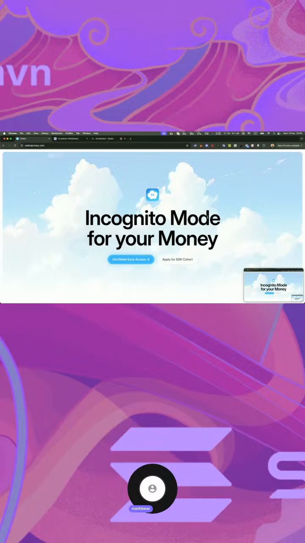So right now we will try using Umbra as a user, and based on the transactions in the Solana Explorer, we will deep dive into the transaction process of the private transfer.